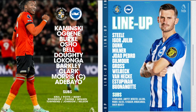Here's Morris now after Bell's pass. Morris trying to feed it into the gap for Clark. Doesn't quite reach him, and it's dealt with by Van Heck. His clearance is very poor. Morris picks up now. Morris looking to play it to Barkley and does so. Barkley still has possession. 2 Brighton shirts around him. Gives it to the centre half, and Burke is shooting, and it gets deflected for a corner kick, and it's a set piece for Luton Town.